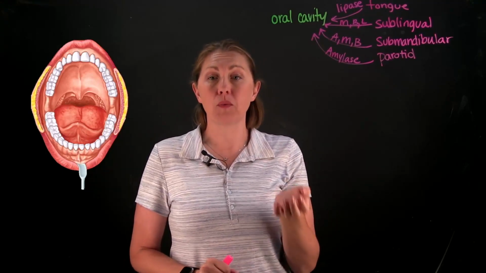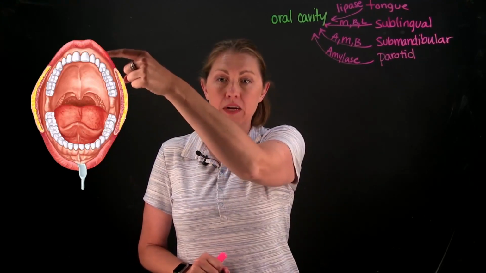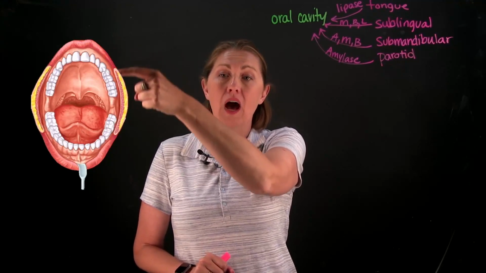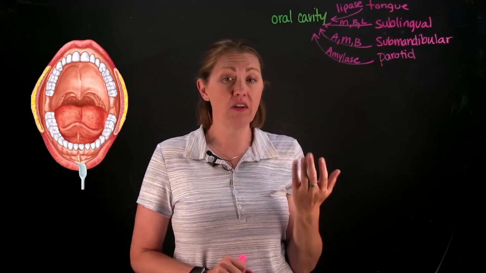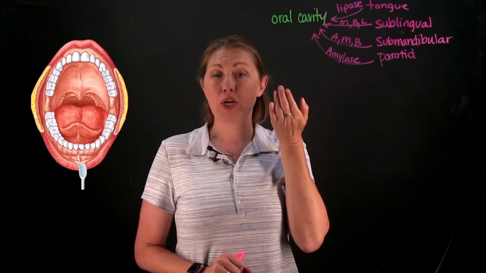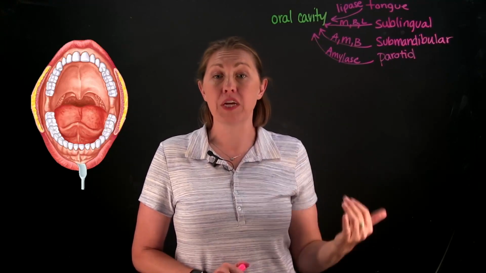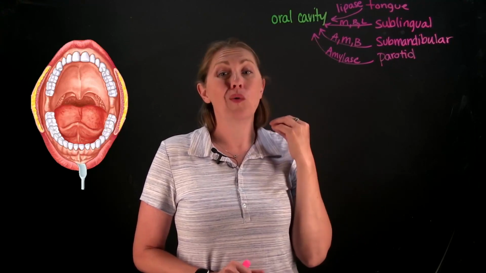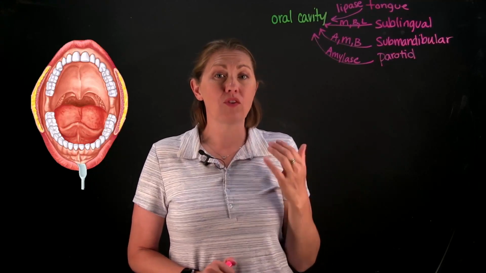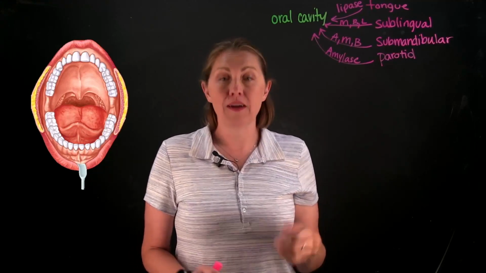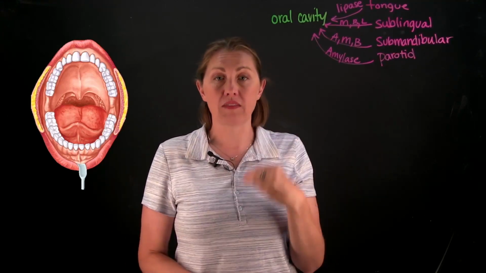So what will happen is when we're ready to swallow, the tongue will push it to the top, to the hard palate, which is, if you're looking here, this is the front part here. The hard palate's made out of bone, and then you have a soft palate in the back. So you're gonna push it up. That's the voluntary part of swallowing. Once you then push it back in towards the pharynx, then it's gonna become involuntary in the pharyngeal phase of swallowing. Once it hits that area, we no longer can stop it or reverse direction, because we're going to lose our ability to breathe. So smooth muscle in the pharynx will automatically start pushing it down towards the esophagus.